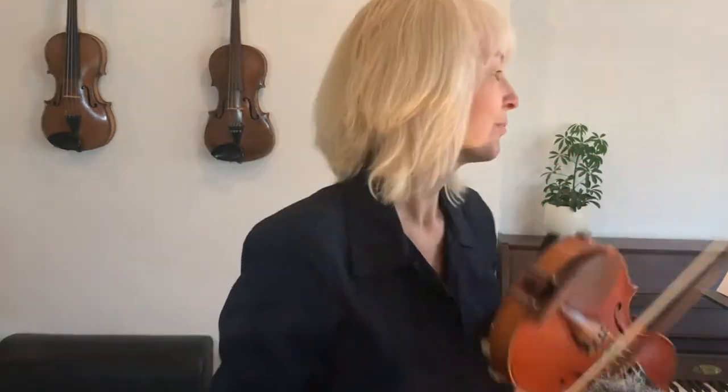Allegretto now. As you can see, Allegretto is almost completely played on the D string, and there are only a few notes on the A string. You may also notice that this piece almost entirely uses crotchets and quavers. Now the quavers, the short notes, in America they will call it the eighth notes, they are played with half bows, and the crotchets, or the quarter notes, are played with whole bows.